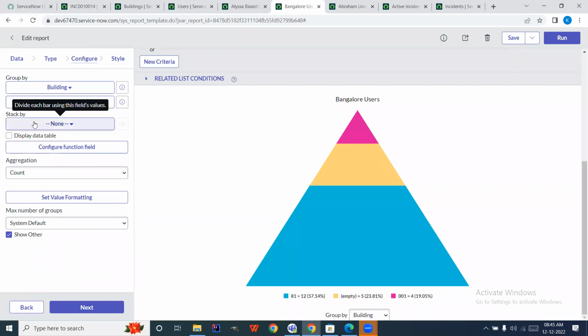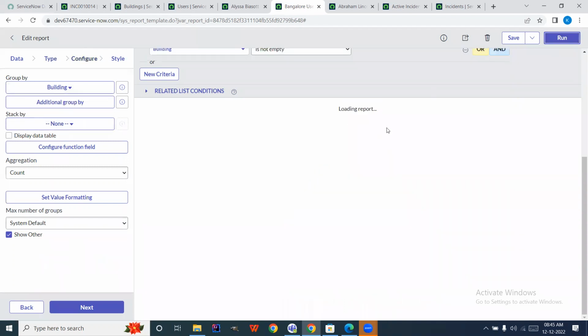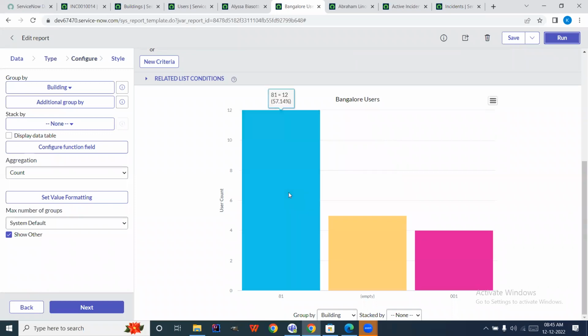Okay, so here we also have stack by, right? So stack by, to show what stack by does. Go here. Okay, now in this particular list, right? I want to stack it by, stack means again divide it by something else. Okay, do group by here also.